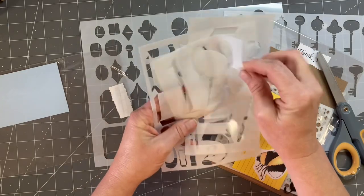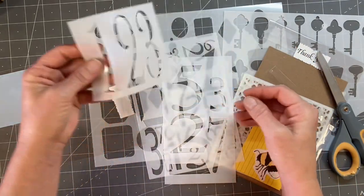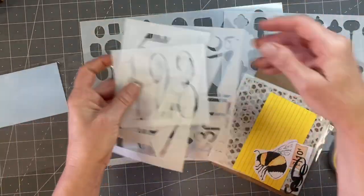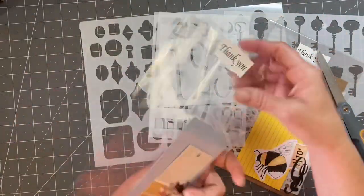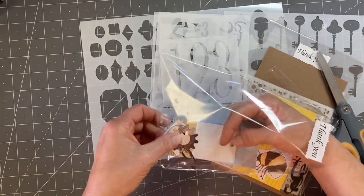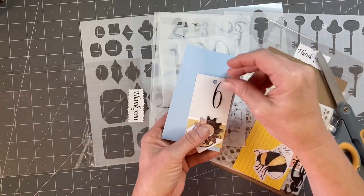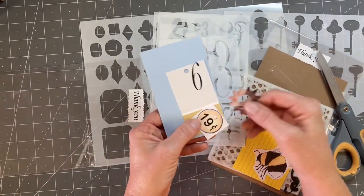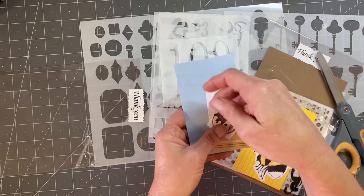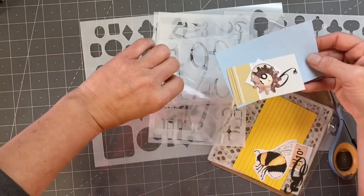So yeah, here's the numbers. And I'm going to use them for stenciling and for the coffee dye. And we'll just see what we get and see how cool it looks. And then she sent me some extras here, which will be totally cool. Isn't that cute? I love that 6. 19 cents. So yeah, these are pretty cool. Let me put these little pieces back in here though.